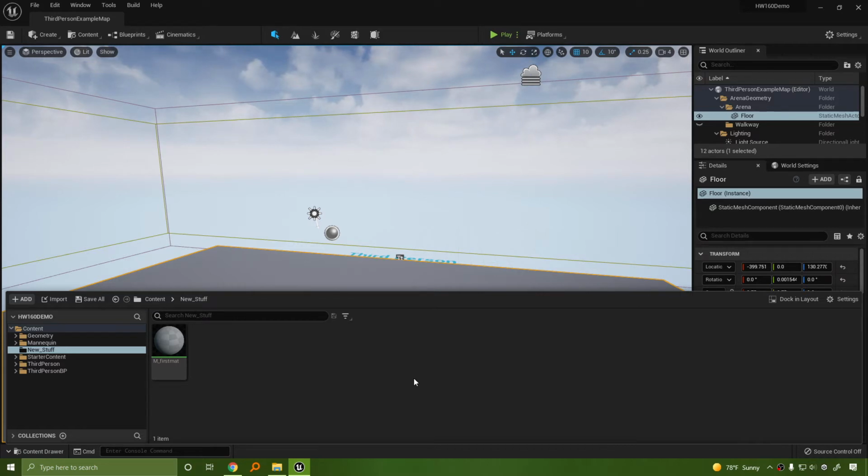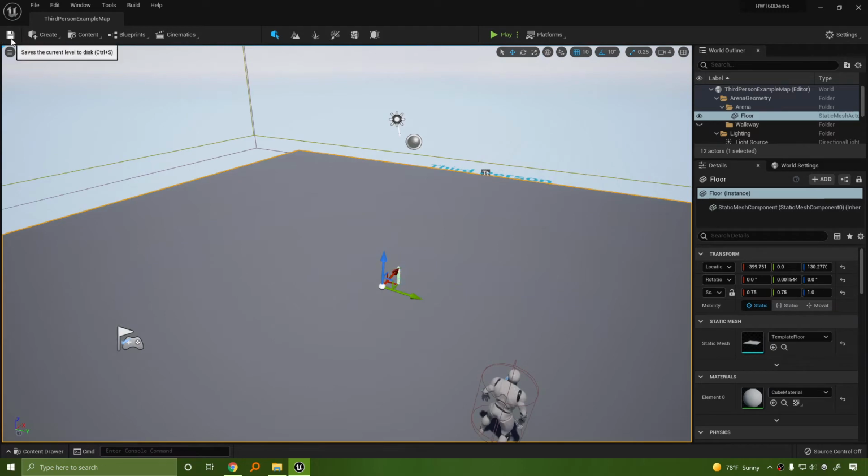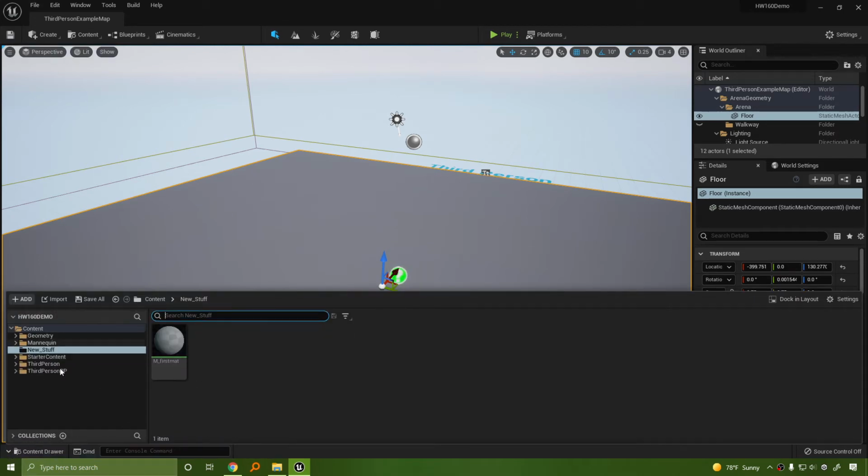I strongly encourage you that if you are just working on levels or level design and you are not using a content folder or making any edits, this is a save you want to use. But just to be safe, always check to see if the content folder wants you to save something and hit Save All periodically. Save All saves everything in the content folder, but it does not save your level layout. That's the thing. It saves everything in content, but it does not save your level layout. You have to save your level layout. That's kind of how it works.